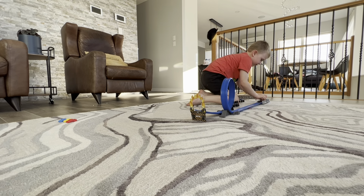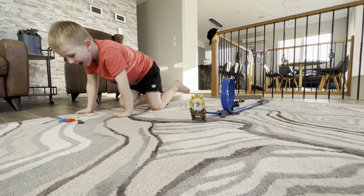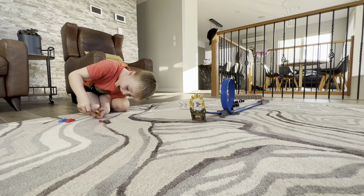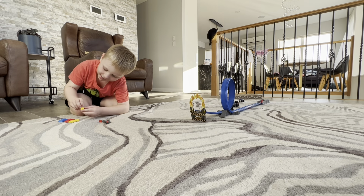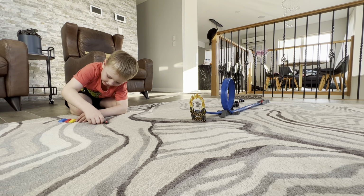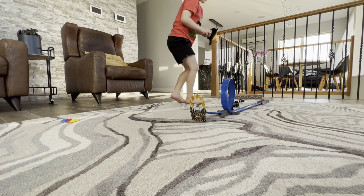This one's going to be cool. Oh, you hit them! Yes! What a fluke! How did you do that? I don't know. No, do it again. I bet you it won't happen again. That is an absolute fluke, Cooper. If you do it again, I'll be very impressed. I can't believe it hit them.